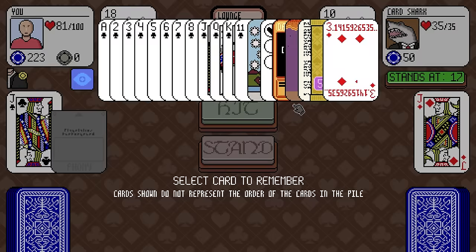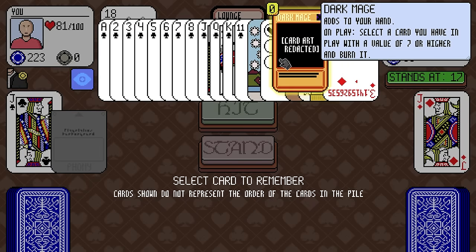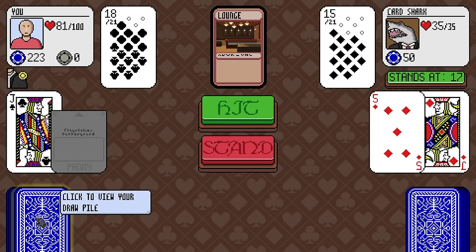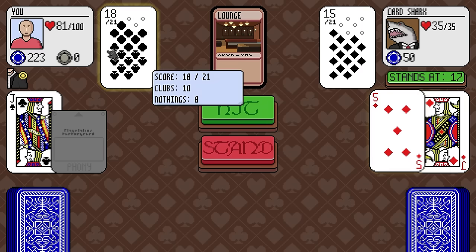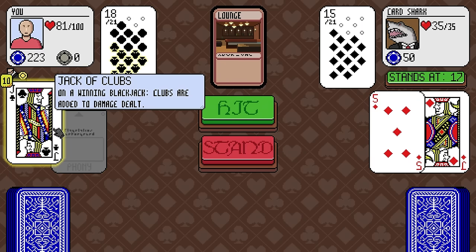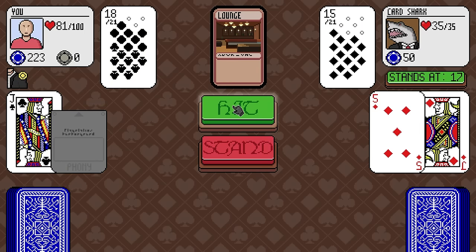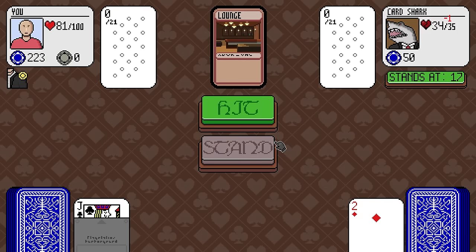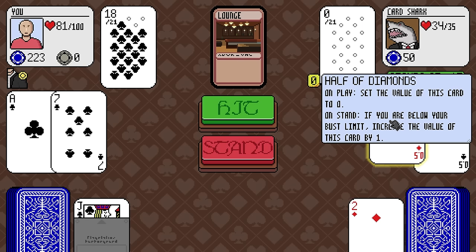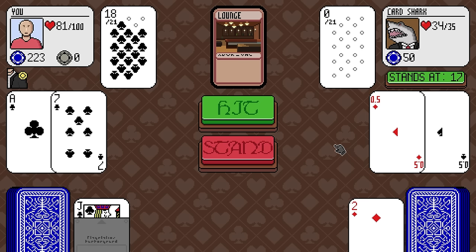What kind of stuff you got? Select a card to remember. What does Dark Mage do? On play, select a card you have in play with a value of 7 or higher and burn it. I don't know that a claw... Like, is claw good? Wait, why do I have 18 right now? Oh, the memory card has a value of 8. I didn't even see that. On place, set the value to 0. On stand, if you're below your bust limit. So the half of diamonds is really good.